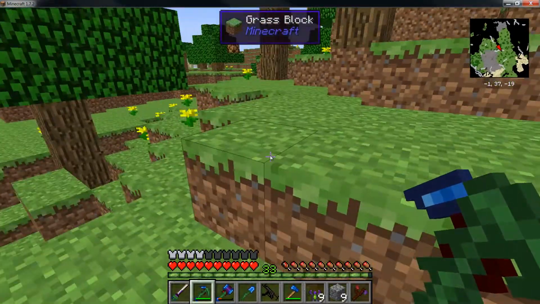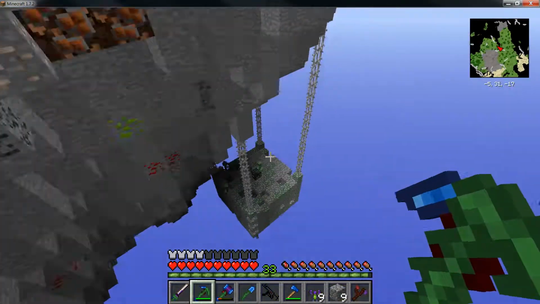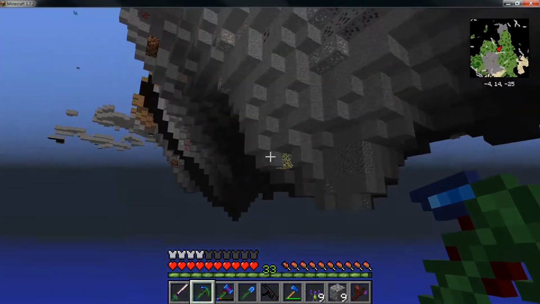So that's actually what underneath the island looks like. I just need to keep an eye on my jetpack because this could go very bad very quickly.